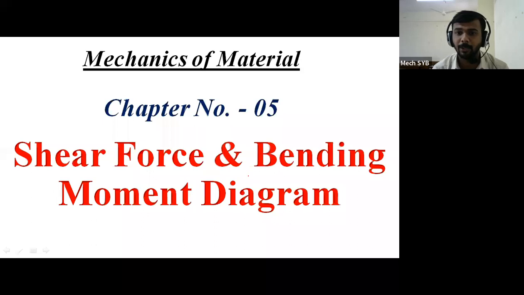Now, in chapter number 1, we have discussed all the basic components. Some two-dimensional bodies are there, then some three-dimensional bodies are there, then some rectangular sections, some square sections, some circular sections are there. All those sections are subjected to external load, and accordingly, we have calculated tensile stress, compressive stress, deformation, elongation, like that. All parameters we have calculated in chapter number 1. Means we have checked their strength.